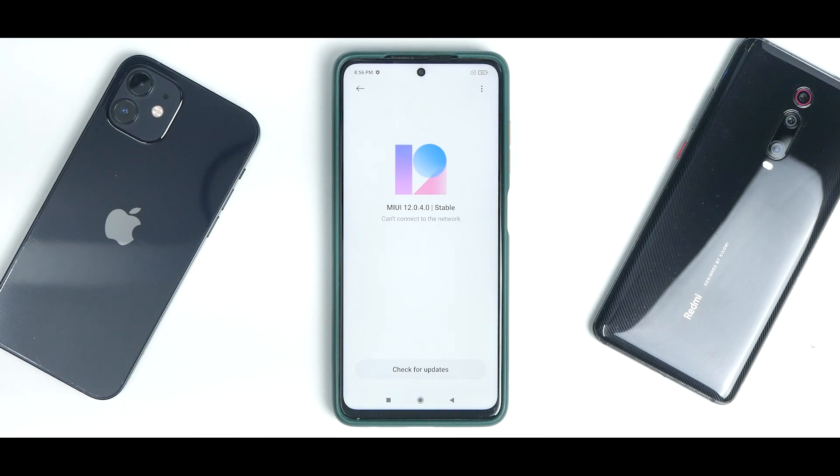After the bricking issue started, a lot of people have complained that their phones are getting bricked. Almost all the custom ROMs for this device have rebased their firmware to MIUI 12.0.4, which means no matter what custom ROM you want to install today, you can use the MIUI 12.0.4 firmware to flash that ROM.